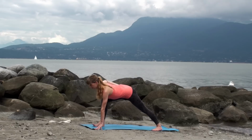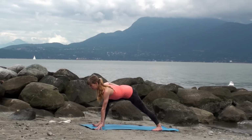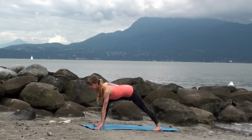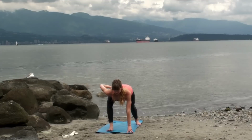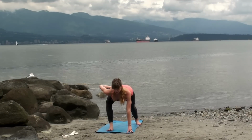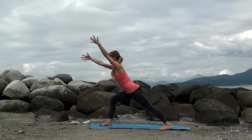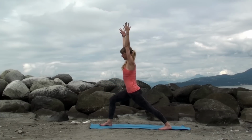Reach forward with the crown of the head, and as you do so, drag the outer edge of the right hip back. From here, staying with the front knee bent right over the heel, belly button to spine, reach the left fingers forward. Good, then press into the feet and sweep both arms up. Virabhadrasana 1.